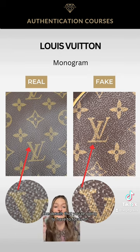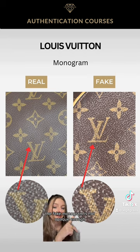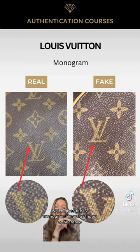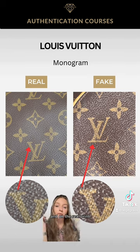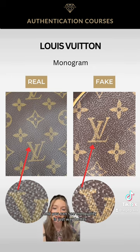This course will teach you exactly the details that you're going to have to focus on. As you can see, the fake monogram is not opaque enough — you can pretty clearly see the brown canvas underneath the yellow motifs, which gives the LV monogram almost a striped appearance. On the real print, the details are evenly distributed and colored, and the quality is just way better.